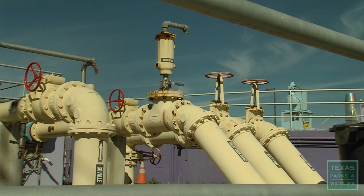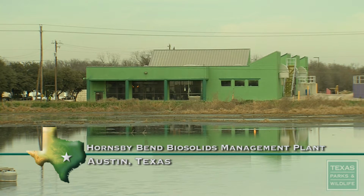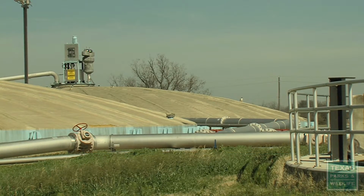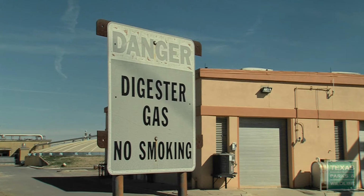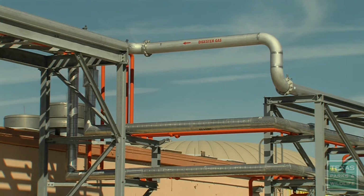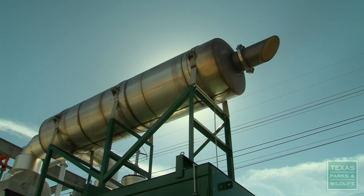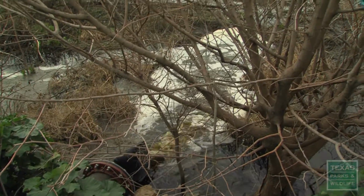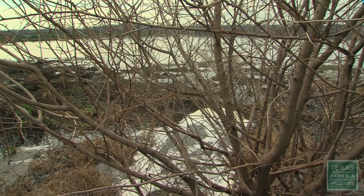That material comes here through pipelines from our wastewater plants, goes into a thickening building, and from there it'll go into anaerobic digesters. We heat the sludge to body temperature, and we recreate the ecosystem in our intestines. Disease organisms die off, and digestion continues. Those pipes are capturing the biogas, mainly methane, and heating the digesters. Once pathogens have been digested naturally, water is sent to the ponds, and solids are recycled as fertilizer and compost.